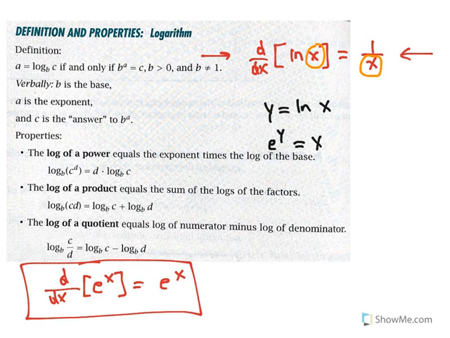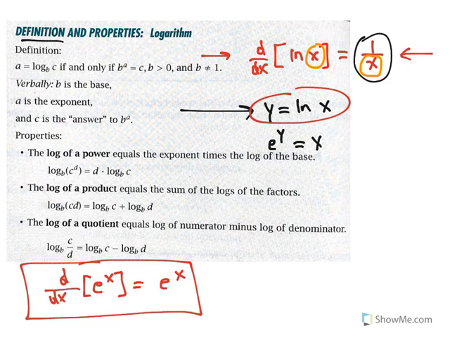We begin with the function whose derivative we want to find. Y is equal to natural log of x. So how can we show that the derivative of y equals natural log of x has to be 1 over x? We're going to use this definition of a logarithm to rewrite our logarithmic equation in exponential form. The base here is e. You have natural log, so the base here is e. So you have e raised to the y power is equal to x. This is just a different way of writing y is equal to natural log of x.